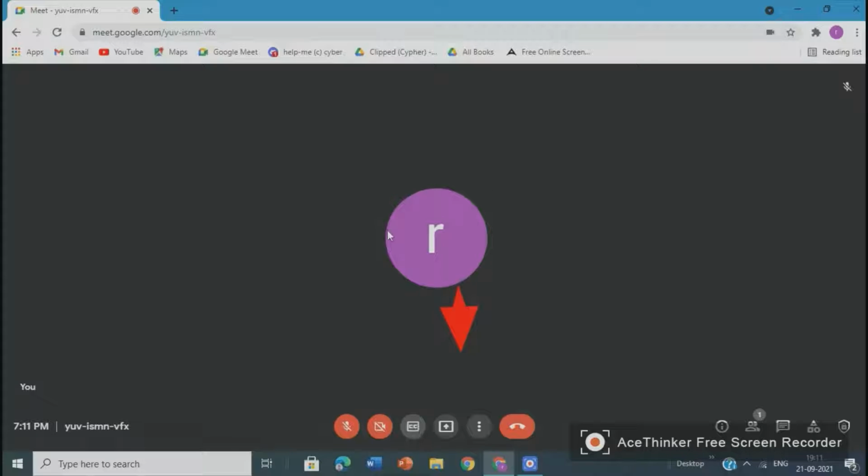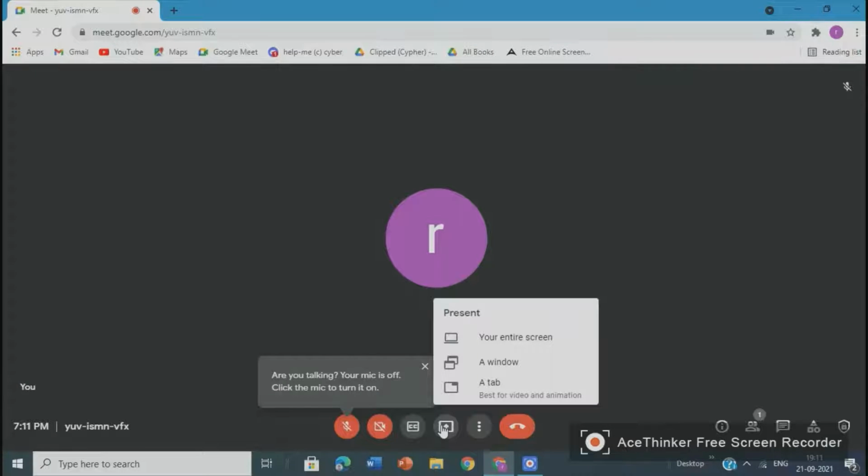So guys, next comes how to present your screen, like how to show the work. I am going to click on this icon, and these three options will come. You need to click on any one of them.